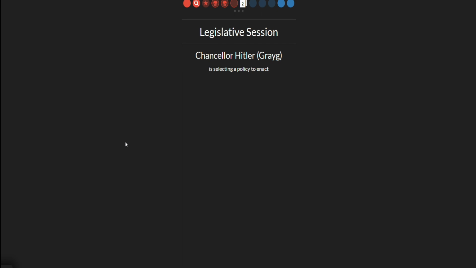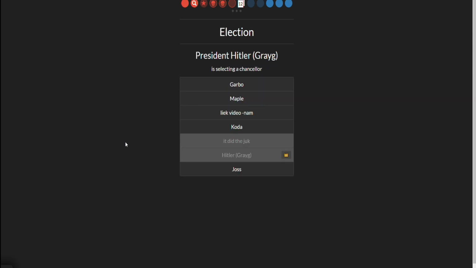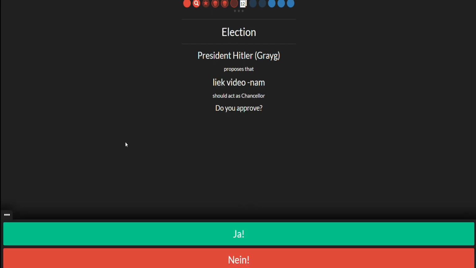Chancellor Hitler Greg is selecting a policy. Chancellor Hitler. Whoa! Twice now? I think Maple, I think Hitler might not be suspicious. I think Hitler's bomb, which is really weird to say. Yeah, maybe. Don't take that out of context. Take it out of context.